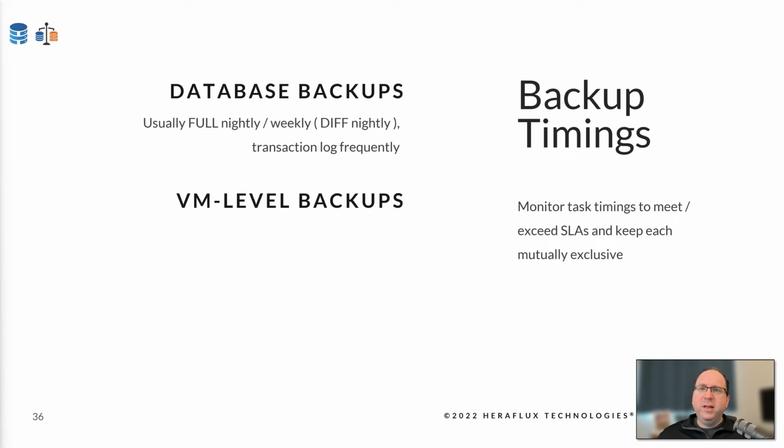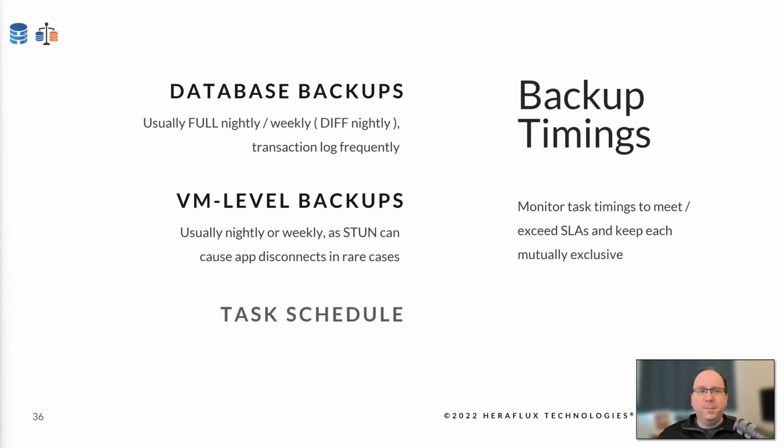Do virtual machine level backups. Again, you still have to have a target to back up and restore these databases into. Sometimes nightly, sometimes weekly, depends on the environment, but that stun operation can cause application disconnects in rare cases. So as long as the ingest change is limited to those databases, you may not need to back up the operating system very much. And again, I say that carefully because I don't want you to not do this, but usually weekly is actually okay.